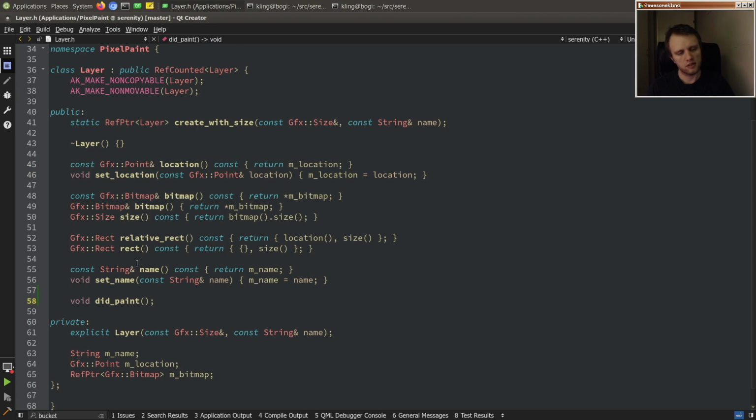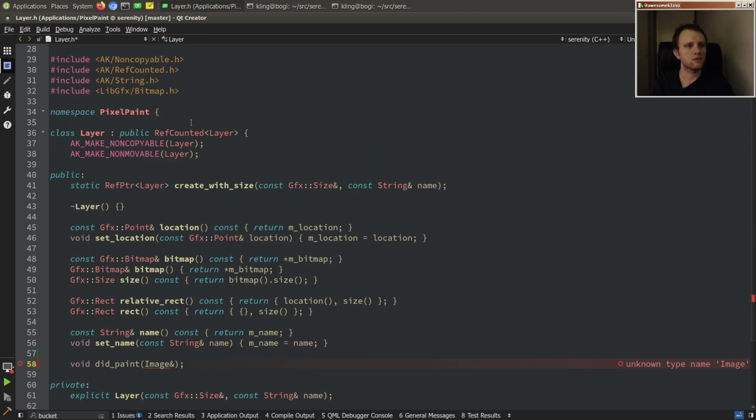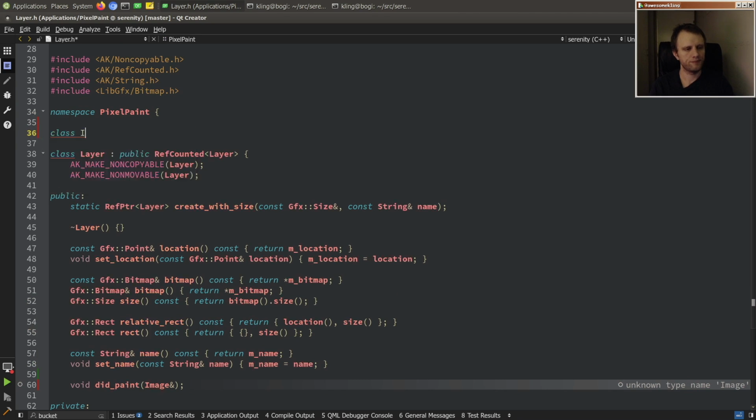It is weird that it doesn't have an image. But I don't want to be able to defer to the image at the same time. Let's do it this way for now. So we'll tell you that we painted into the image.